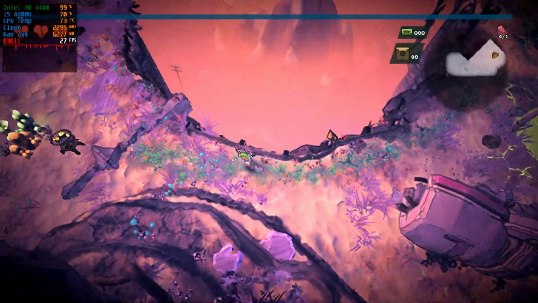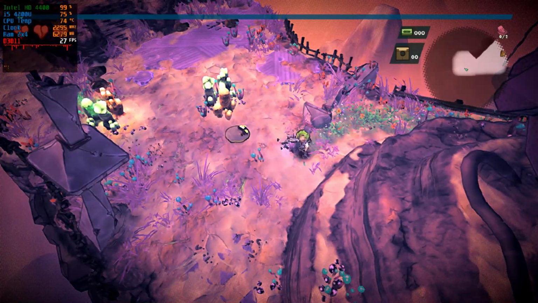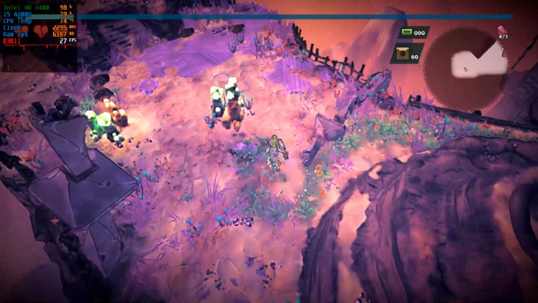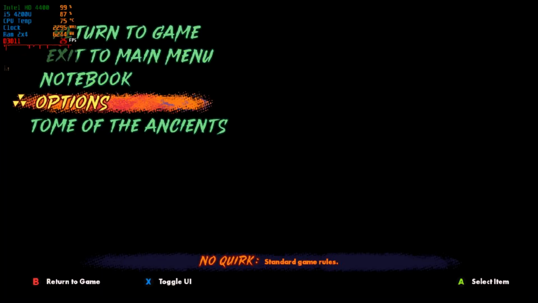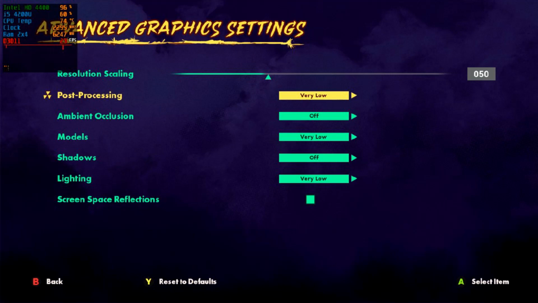For RAD, they are using Unreal Engine 4, a very demanding engine, as you know, that I wasn't expecting to be able to make this game run fine on my Intel HD 4400. So let's take a look at the settings. I have done no tweaking outside the game. These are only the default settings that I used for the game.